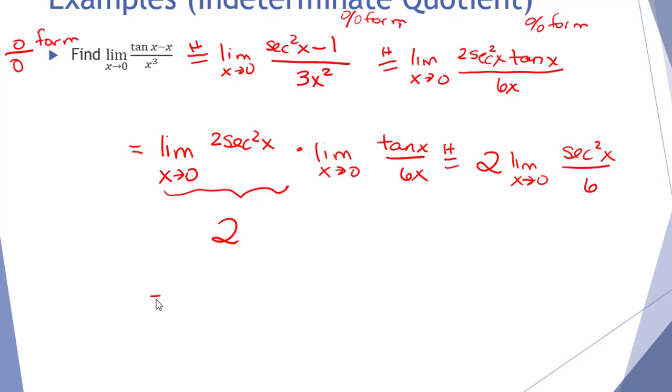So now we can go ahead and directly substitute again. I've got the 2 from the constant out front. The direct substitution of 0 into secant squared x leaves me with a 1, and then 6 is just a constant. That's 6. So in other words, this limit becomes 1/3. So the indeterminate form eventually became a limit that could be determined, and turns out it's equal to 1/3.